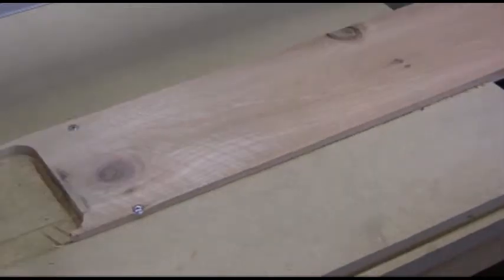Let's set our XY datum position for this. It's going to be in the lower left-hand corner of the piece. I'm just going to jog the router over to about the X and Y and drop it down to about the corner where I think it's going to be. It doesn't have to be super precise on this particular project, but it needs to be in the lower left-hand corner, so let's do that.